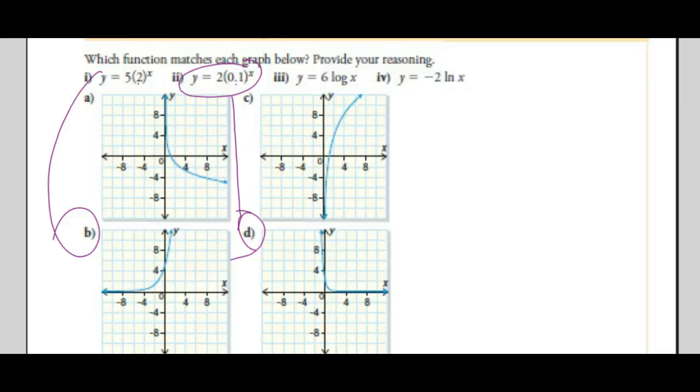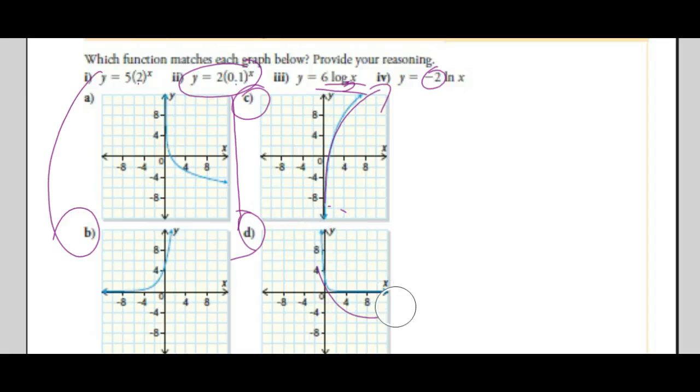It's decreasing. Okay, 6 log x and negative 2 ln x. So 6 log x is which one? C. Okay, so a log function with a positive value, right? That's base 10. If you don't see a base written in the log, then it's assumed to be a 10. You see the word log, and they don't have a little number down there, it's a 10. So a 6 log base 10 of x goes Q4 to Q1. This one is negative, so it's going to take that and flip it.